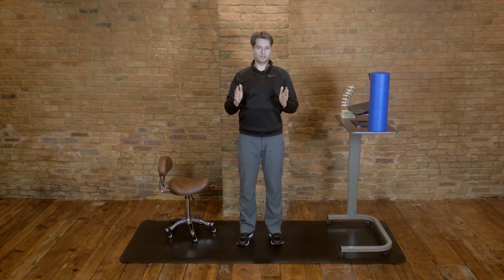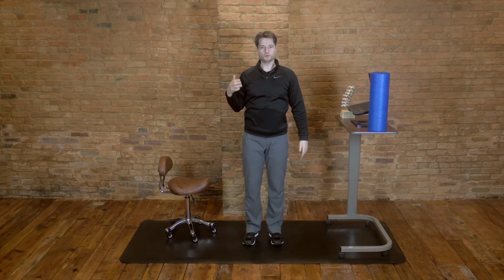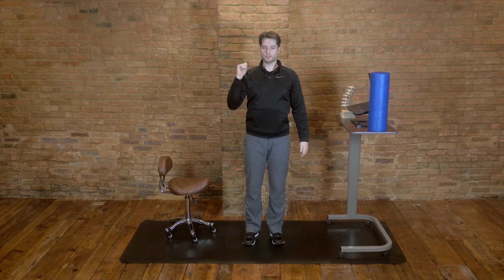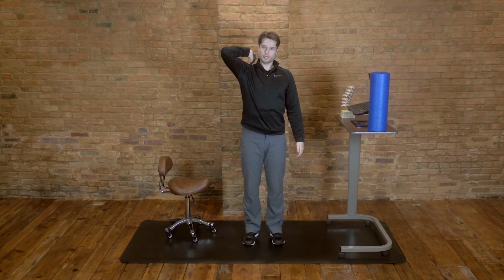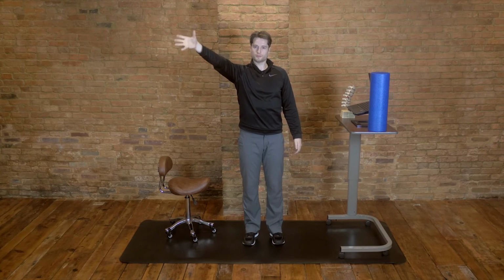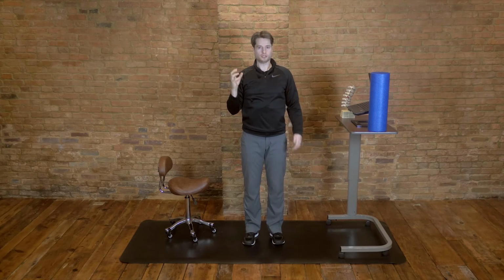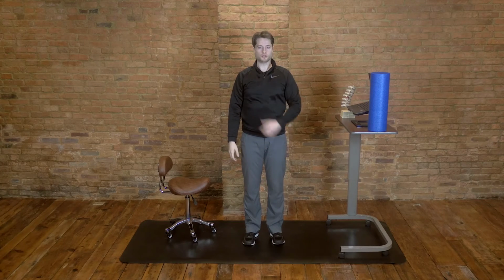If that continues to cause pain, when you use the affected arm, make sure to bend the elbow, elevate at the shoulder, extend the elbow, grab the item, bring it back, then bring it down. That's going to decrease the amount of leverage that's put onto the rotator cuff muscles.